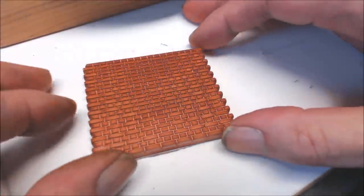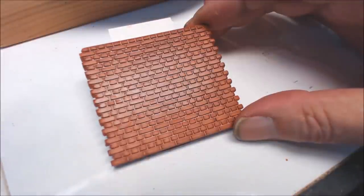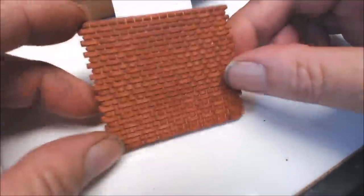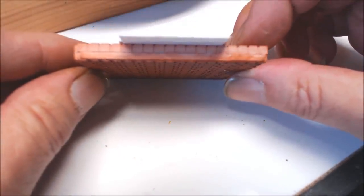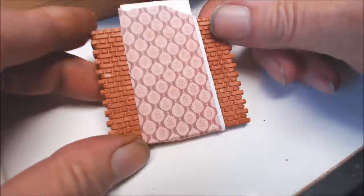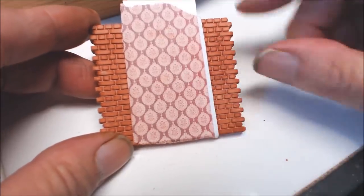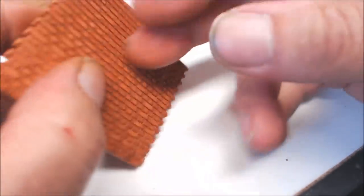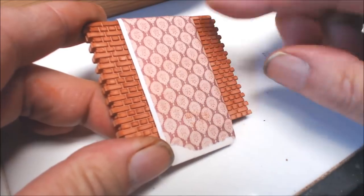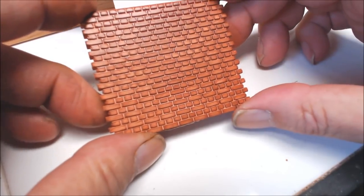Now the next bit I'm prepping up is some sort of masonry to go inside the roof that's come through the roof. So what I've done here, I've glued two pieces of the English bond brick sections together. On the back of it, I've glued a piece of the plaster sheet and a nice piece of wallpaper. Now, the idea is that we can break this up into sections and hopefully we'll get a bit of the plaster, a bit of the wallpaper, so it looks like it's just masonry from another building.